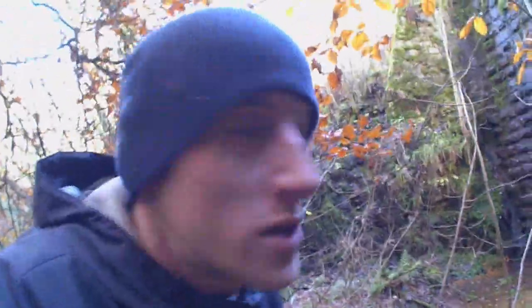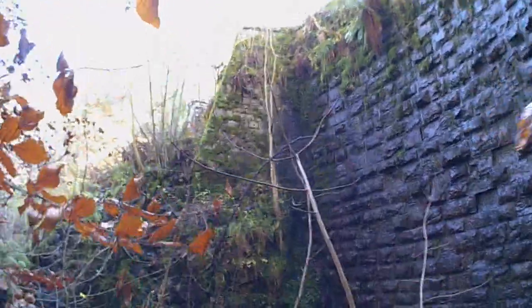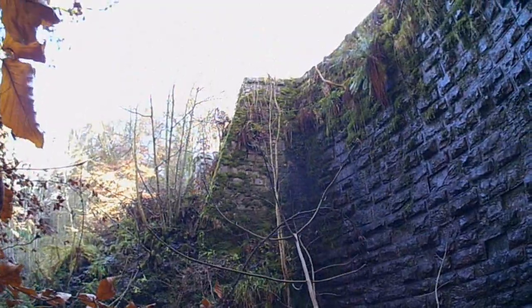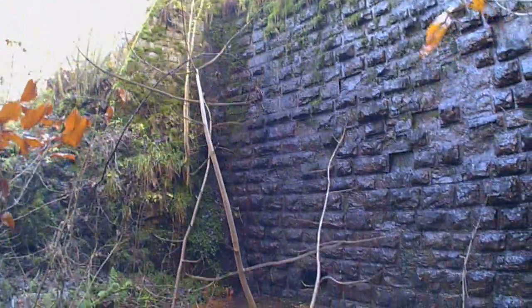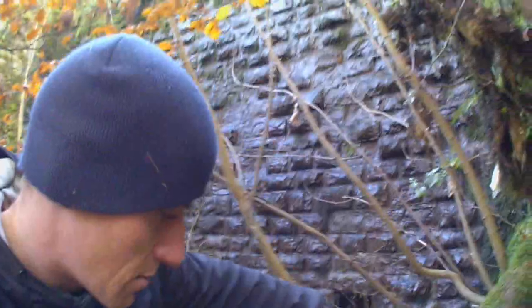Here's something crazy, this buttress at the other side, I can see it's starting to give way. There's a big crack running right up it. So I'll try and make my way back out here. This is incredible. This tree at one time has been up higher up here. Just look, it's got bits of the stone stuck in the root.